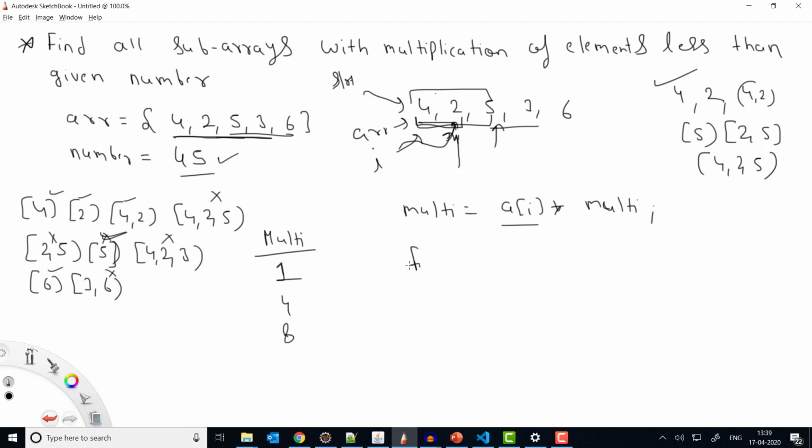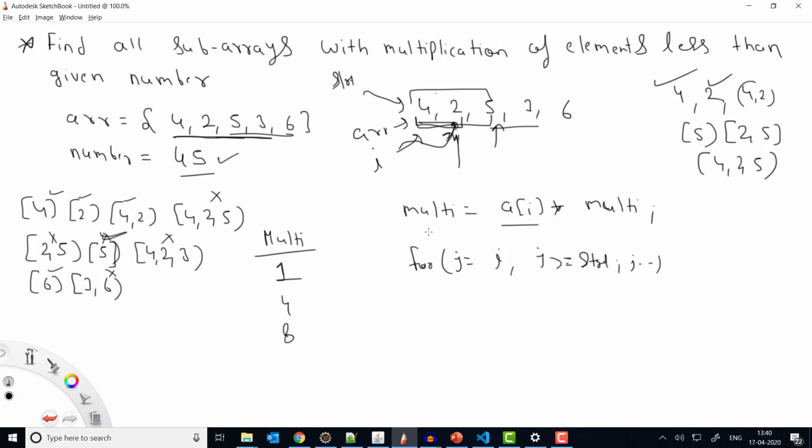So what I will do, I'll basically start another loop. So this will be j equals to I, and j greater than or equals to start, and then j minus minus. Now if you see, currently my I is here, right? It means this 2 will be one of the subarrays, because a subarray can be of one element also, right? Then with the 2 I'll go further and add this element as well. So now earlier I had 2, and now I will add 4 also in the front of the list.